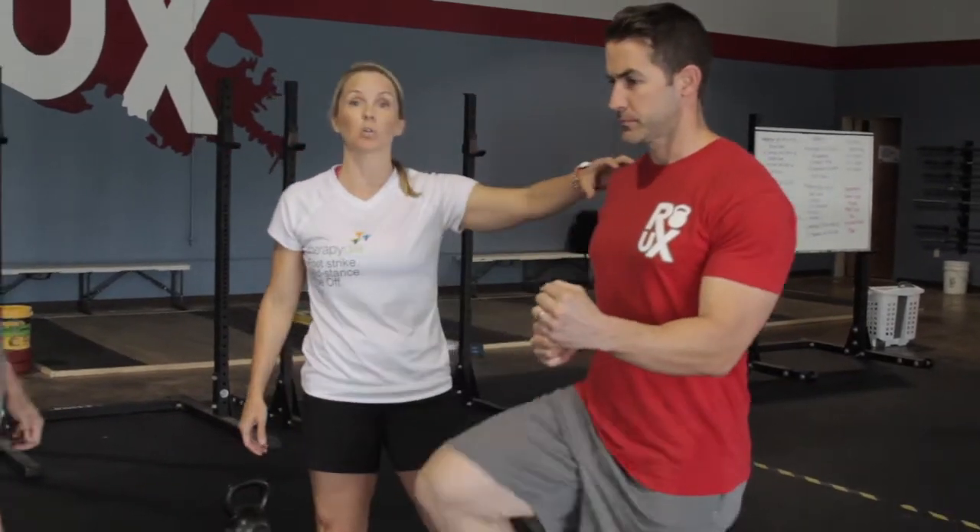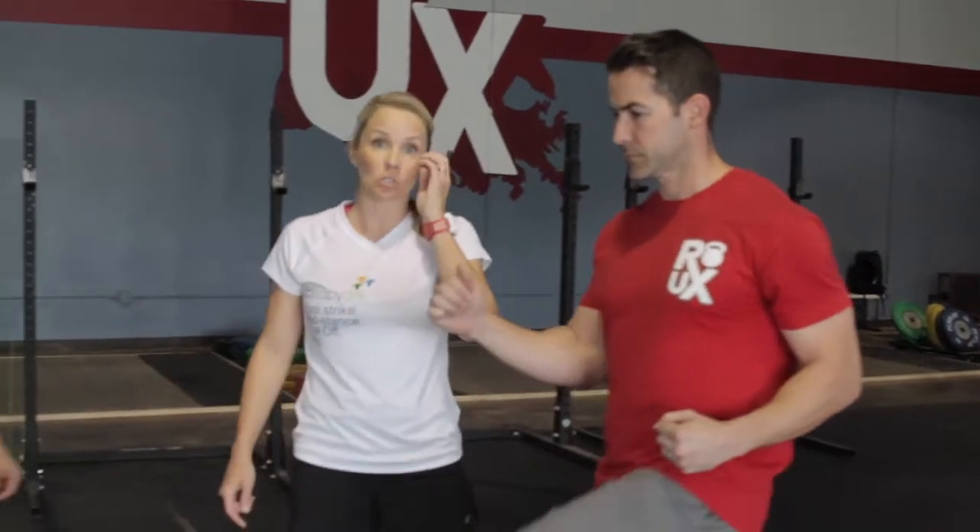The key is to make sure that you're not having any excessive wobble, and Jonathan's doing a great job at this drill. What we'll do in the class as well to challenge everyone is to increase the pace or cadence in which we are performing this. We also like to challenge Jonathan by loading him up with some kettlebells and attempting the same drill.